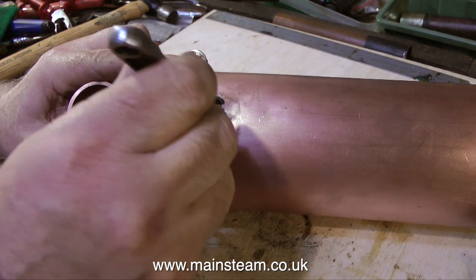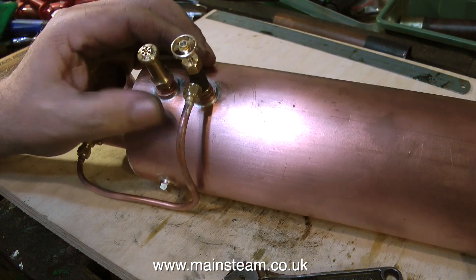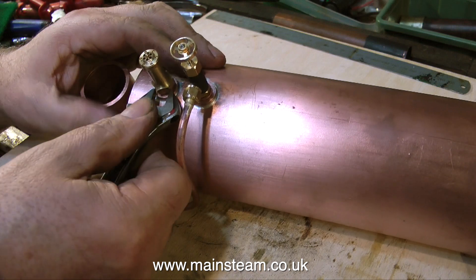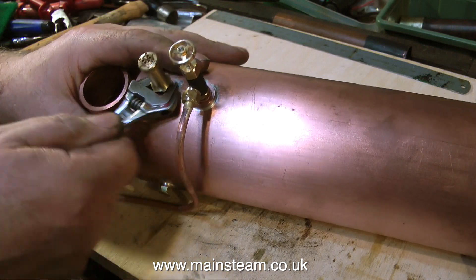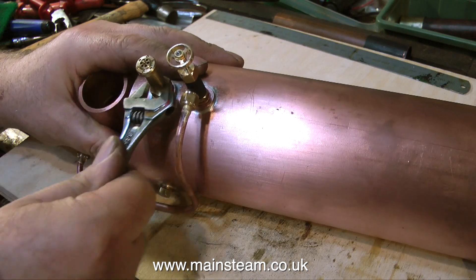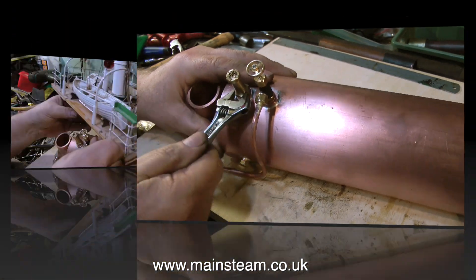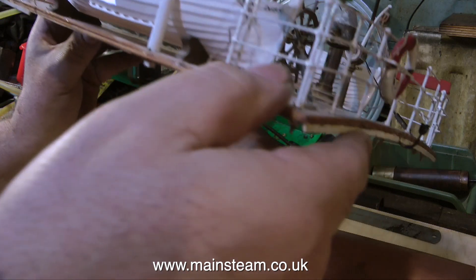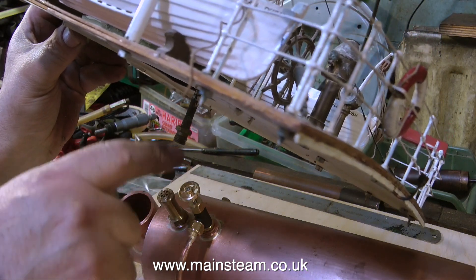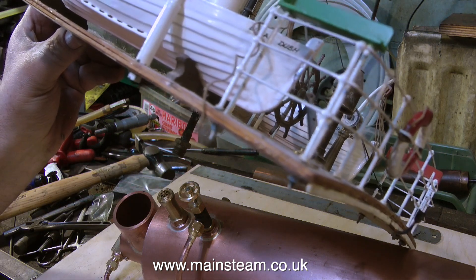As you can see here, I've silver-soldered the unions onto the pipe, not forgetting to put the nuts in place first. The pipe is a good fit, and now I'm fitting the safety valve. Making this safety valve work is going to be fun. The safety valve will output any excess pressure in a big jet that comes out of the top, but this has to be routed up a pipe that's fastened to the chimney on the superstructure. This has to be removable. Here's a clearer picture, and you can see the pipe underneath — this has to align with the safety valve.